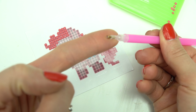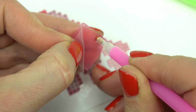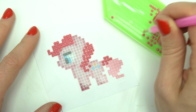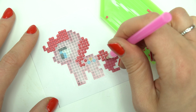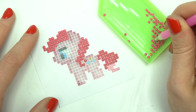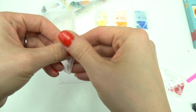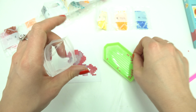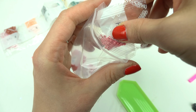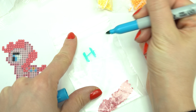All right, once your pen no longer sticks, go ahead and grab some more glue. Okay, the first color is done. I have these cute little baggies. I'm gonna put these diamonds in so they don't get lost. And then I'm also gonna dump what's in the bag in here too. All right, perfect. Okay, I'm gonna go ahead and put an H on here so I know.